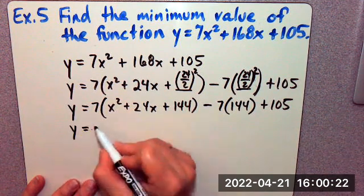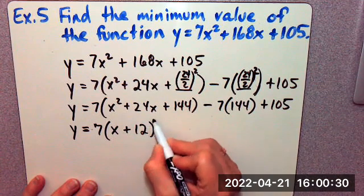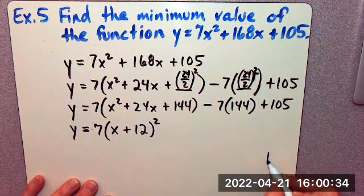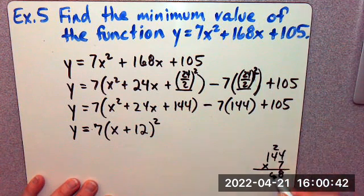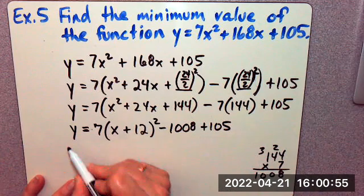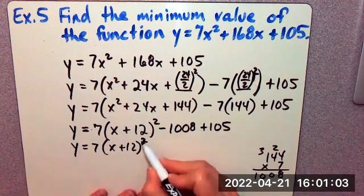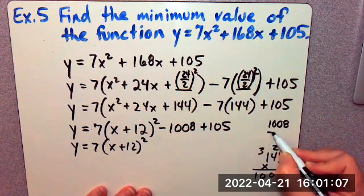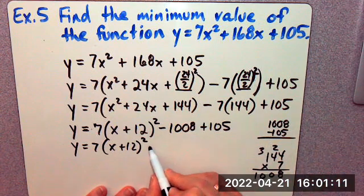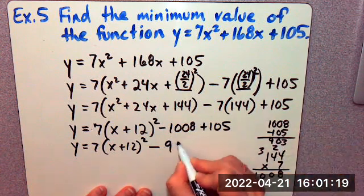So now I have y equals 7. And this is going to be x plus 12 squared. Now we have to figure out, well, what is 7 times 144? So 7 times 144 is 1,008. So we have minus 1,008 and plus 105. So we have y equals 7 times x plus 12 squared, and then we have 1,008 minus 105, and we're going to remember it's going to be a negative because that's farther from 0. So this is going to be 903.